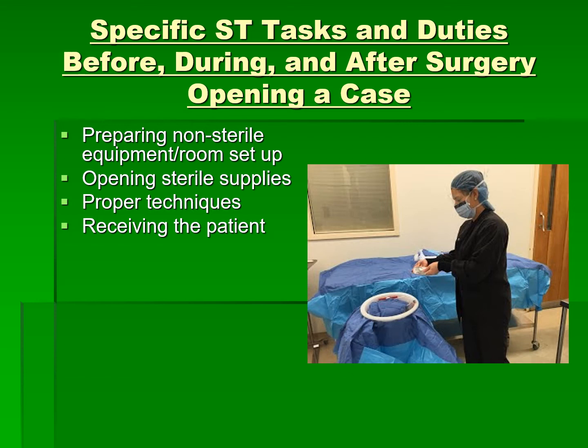Now, something that we haven't done is, if it is the first procedure of the day, we are going to damp dust the entire operating room. We're going to start in the middle with the OR lights. We're going to wipe down the OR lights, wipe down the OR table, and then work outward to any other flat surfaces, back table, Mayo stand, Bovie, anesthesia machine. All the flat surfaces are going to be damp dusted before we check our supplies and spread our supplies and then actually begin opening our supplies.